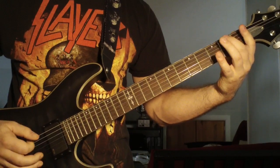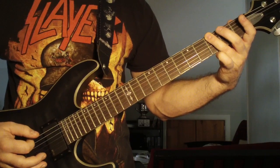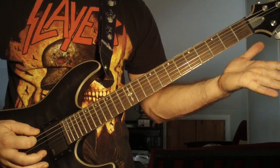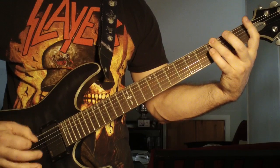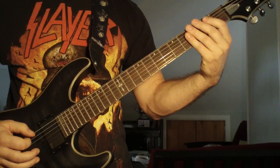And then he's doing 1, 2, 3 on the 2nd fret, 1, 2, 3 on the 3rd fret, and then he's going 2, 1, open. This is all on the 6th string, just like that. Okay, so that's that main riff.